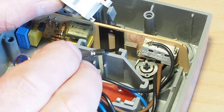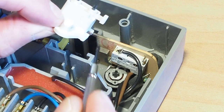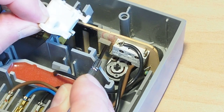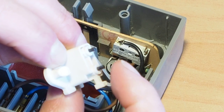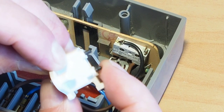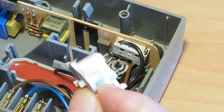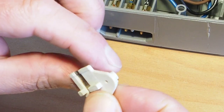Just be aware when you are taking that slider out, that this little arm sits under this lever. That's the cutoff lever there. If the carbon brushes aren't sticking out that far, then they're either worn right down or broken, and you can remove them. You have to be fairly careful doing this too.